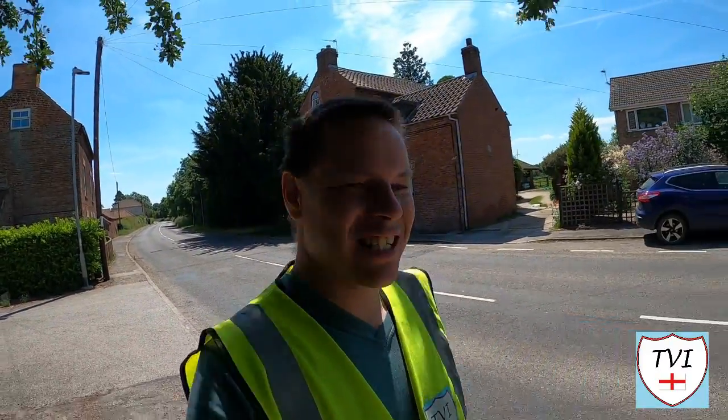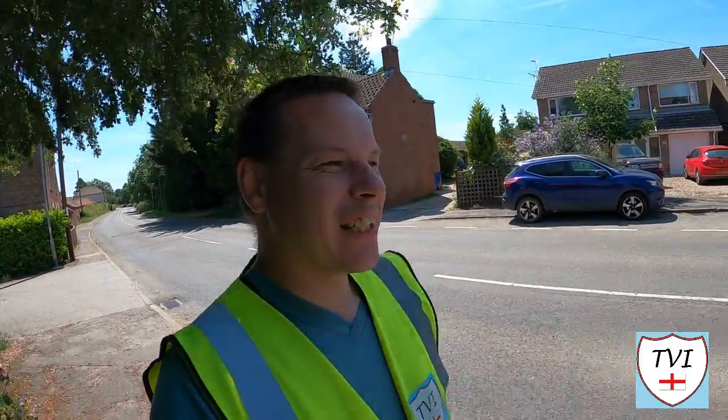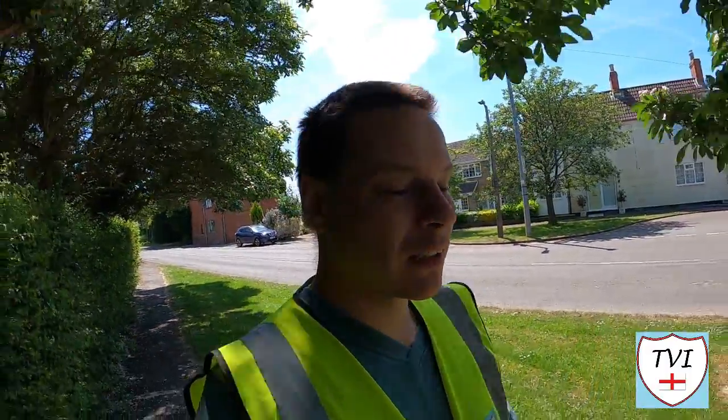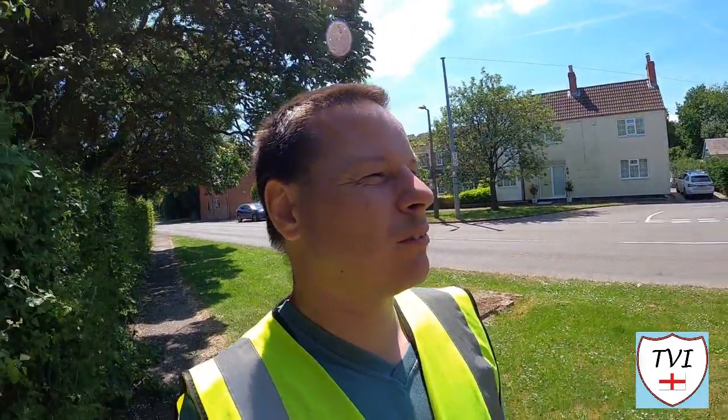Place in the sunshine, isn't it, Stow? It's fabulous, absolutely fabulous. When I lived around here, I didn't come to Stow very often. I had no reason to, really. I did have a relative in the village, but generally speaking, it's not one of these places that I came to frequently. I don't know why, really. It's very close to Sturton, very close to Saxelby. Beautiful village, beautiful village. One of my favorites, I think, around here.